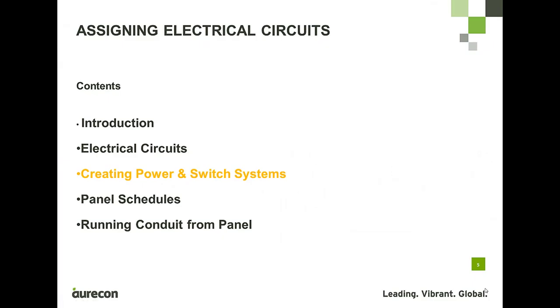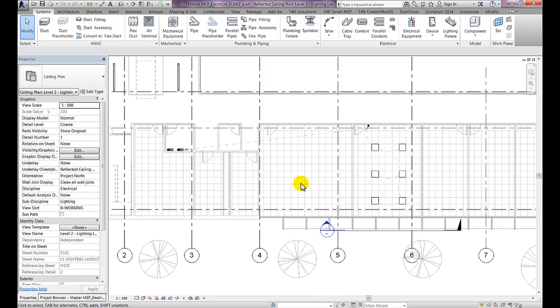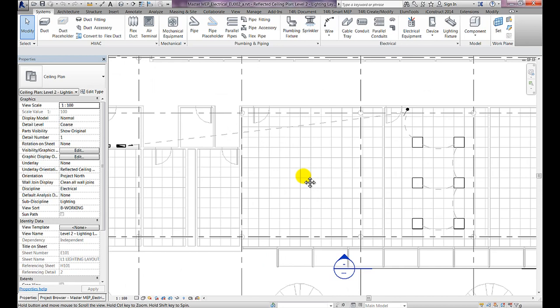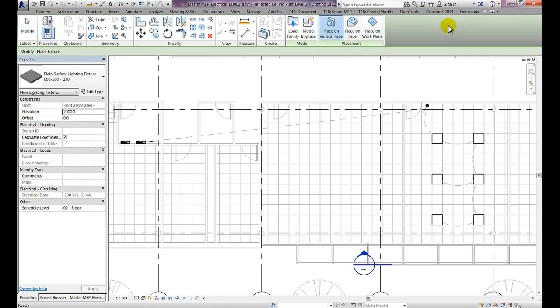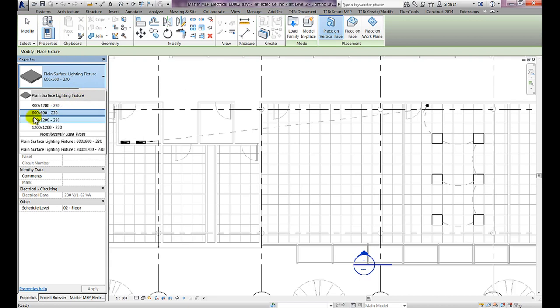Creating power and switch systems. Zoom into the space between grids 4 and 5. To create a new circuit, first we need to place the required elements in the model. On the System tab, click Light Fixture and from the Type selector, choose the Plain Surface Lighting Fixture 600 by 600-230 type.